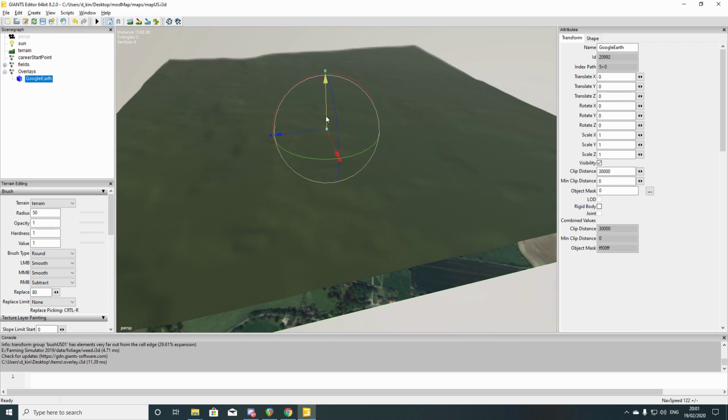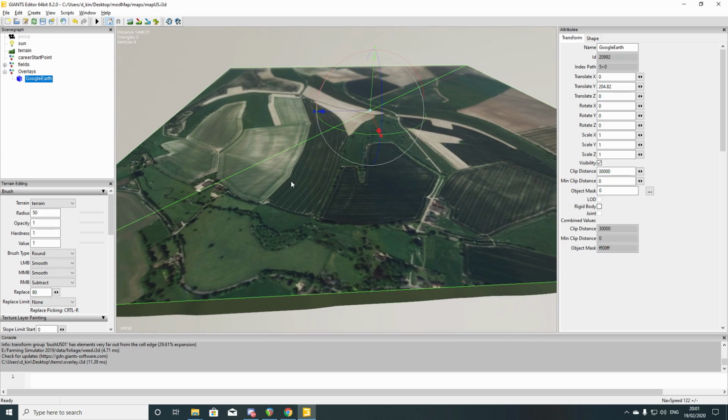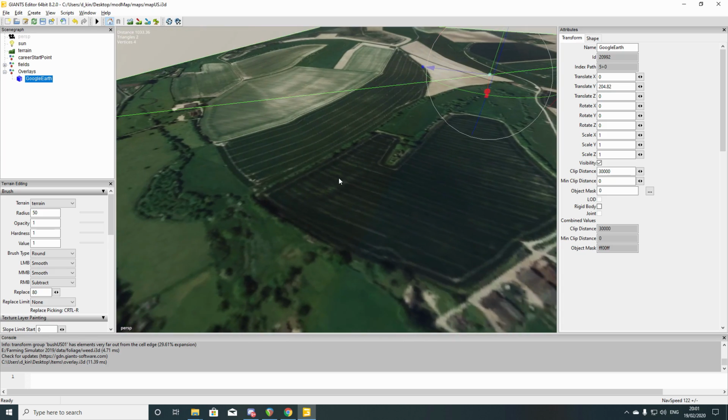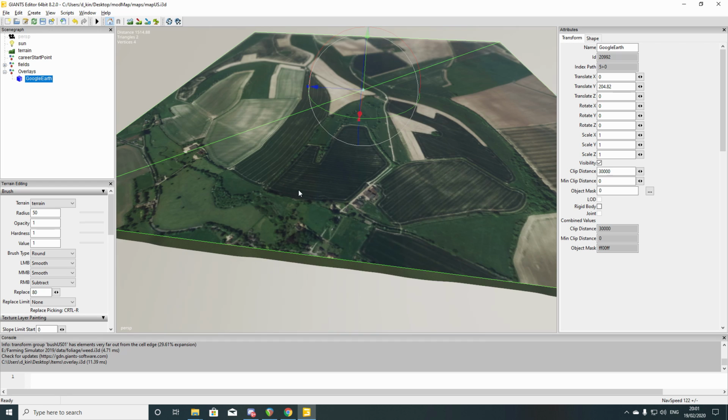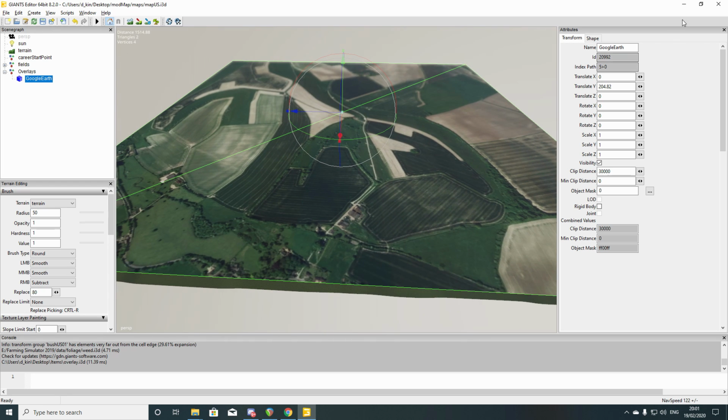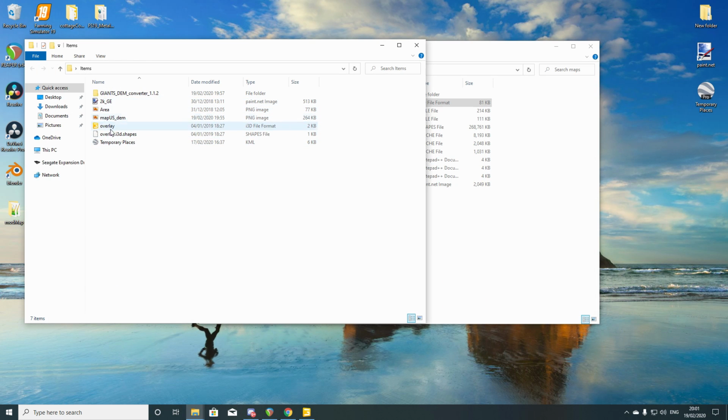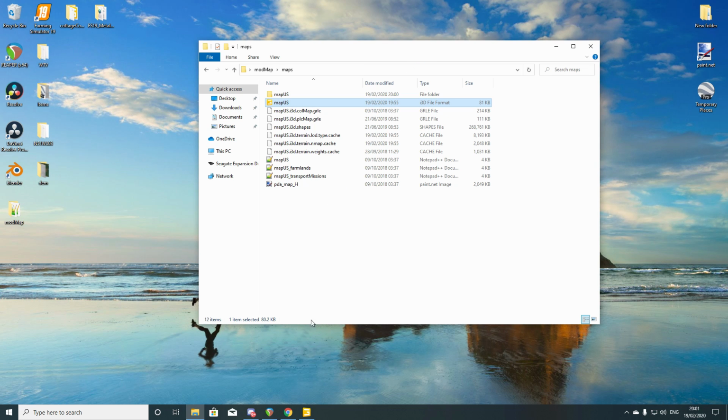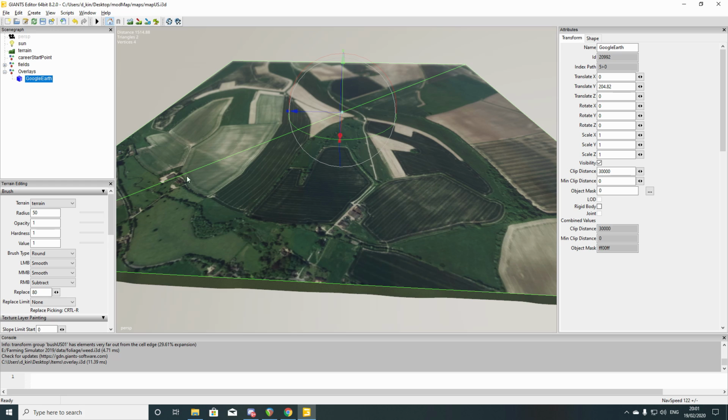So when you drag this up and you go, well, that's not my map, don't worry about it. It's because it's got the base texture applied that comes with all of it in the items folder here. It's using this one here, 2KGE. So ignore that and then just apply yours that we created earlier on.